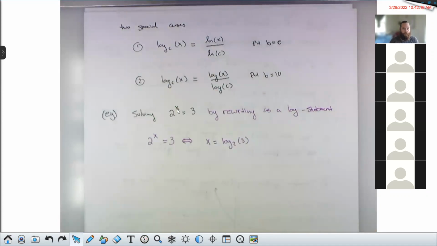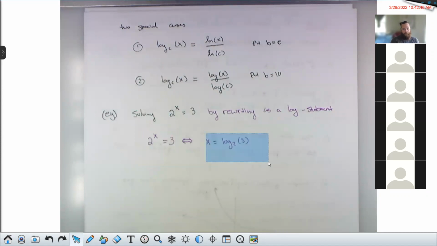Remember this, we looked at this equation graphically, we were able to justify that there should be a unique solution somewhere in the 1.5-ish range. Well, here is that solution. It's the base 2 logarithm of 3, and it's just straight up from the definition. By definition, x is the base 2 log of 3 if 2 to the x is equal to 3.